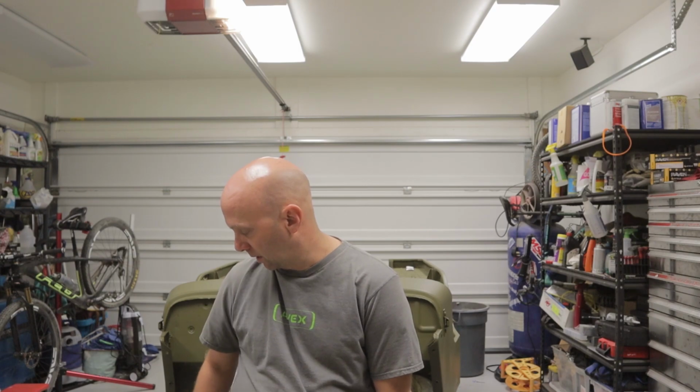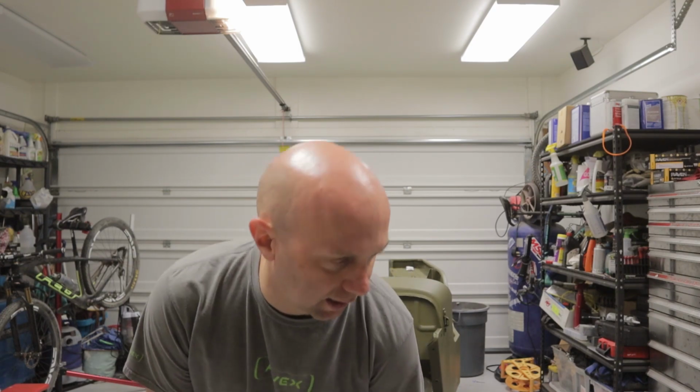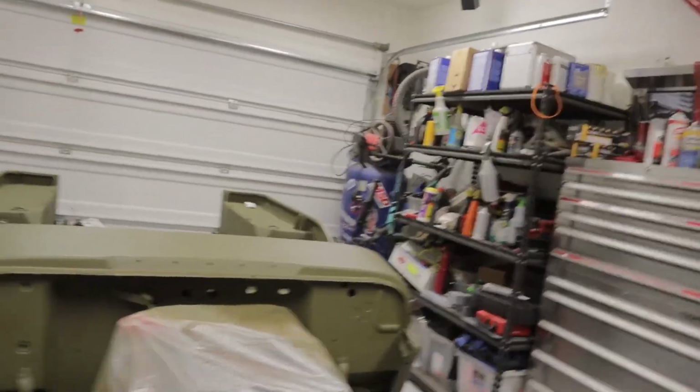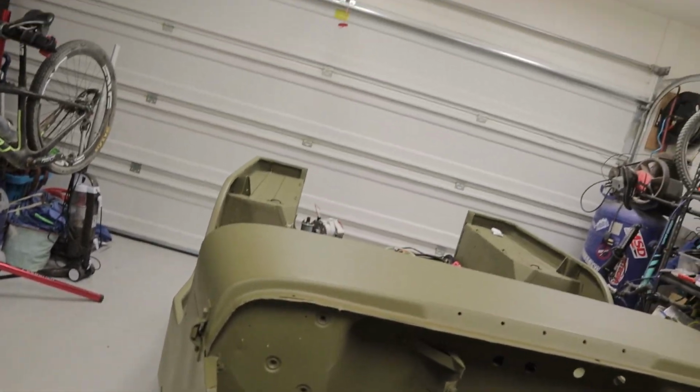We have to do an entire rewire on this thing. Gauges, turn signal, lights install, wires, everything to make it start, everything to make it run. So this is the part that everybody hates. I actually love it. Wiring and electrical is my thing. So this is what I have been waiting for most of the time of restoring this thing. It was a 6 volt system.